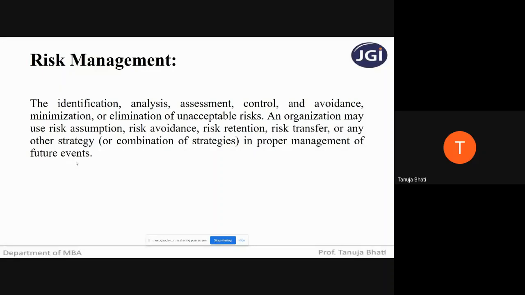Next you have credit risk. Now what is credit risk? Suppose you entered into a contract with some person on credit, and that person fails to perform his duties in the contract. Since he is liable to pay you some amount, if there is a failure in payment of such amount, then there is a credit risk attached.